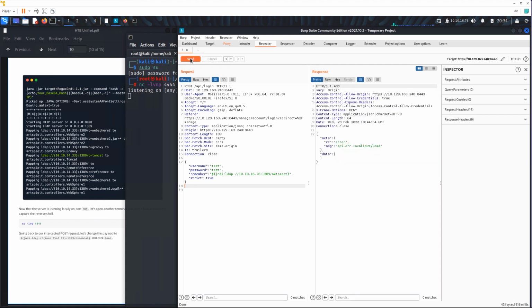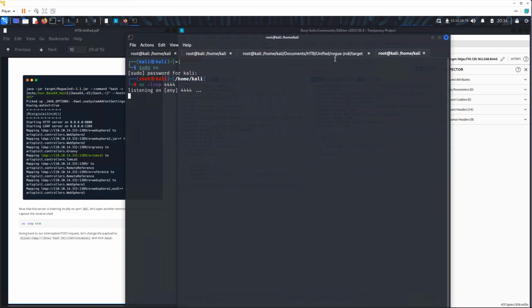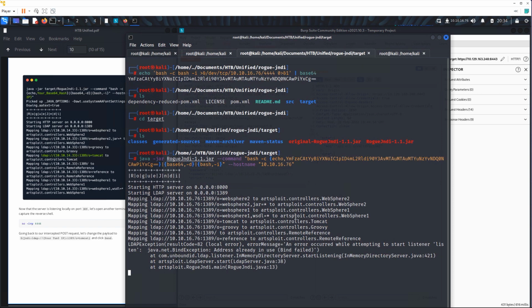And click send. Okay, at first we don't receive a shell back. Let's double check what we wrote. I don't see a mistake, but let's stop the Rogue JNDI from running and run this set of commands once again.